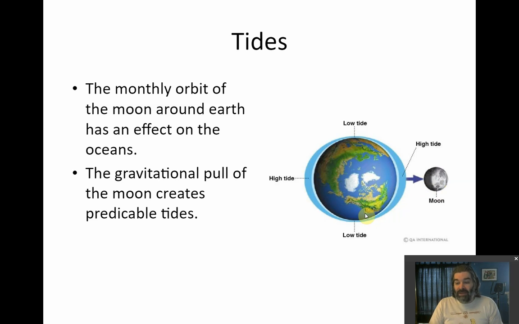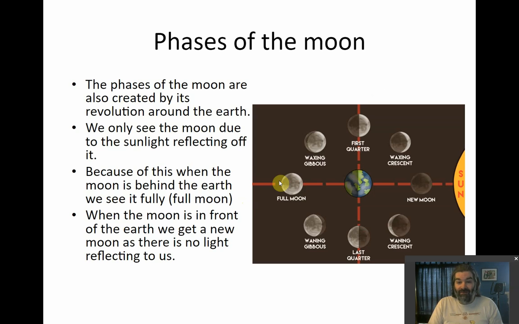And that can be up to 8 meters in some areas, where the tides can be 8 meters higher or 8 meters lower, because as the Moon goes around, it pulls. Similarly, you can actually see a wobble in the Sun because of the Earth going around it. And that's actually one of the ways we look for planets, is we look for the wobbles in the Sun. All right, phases of the Moon.